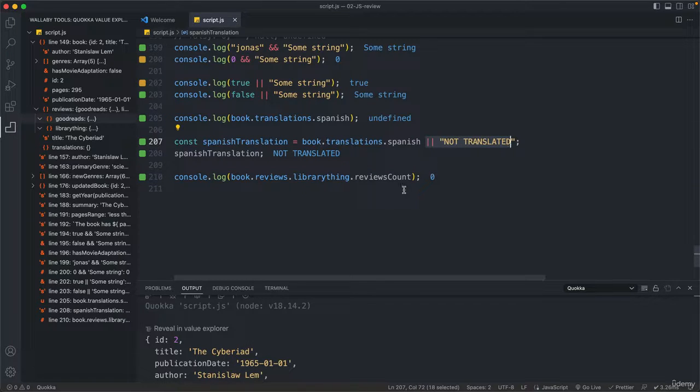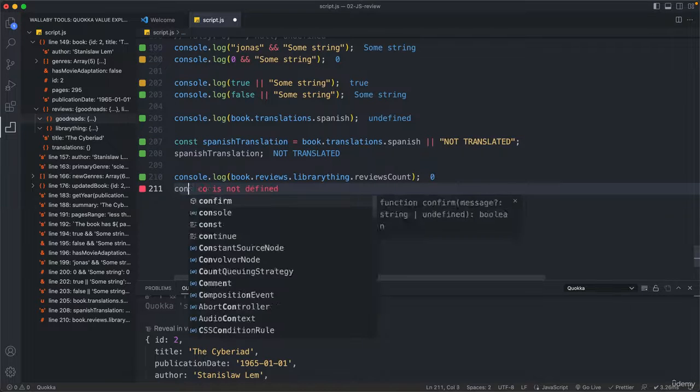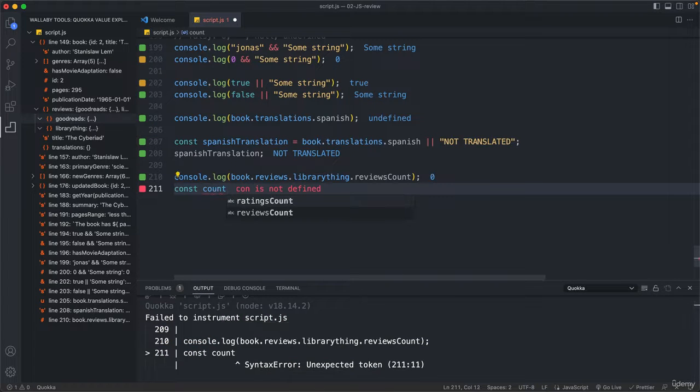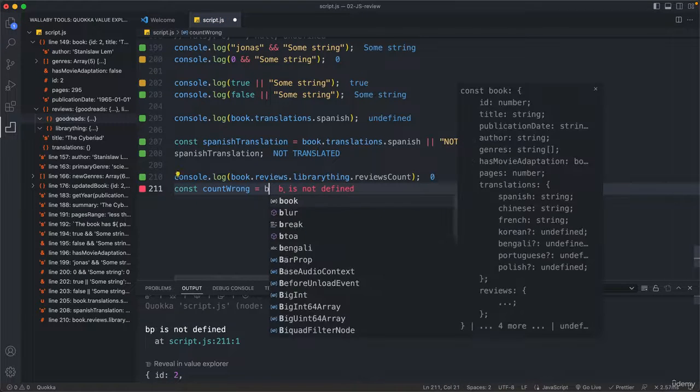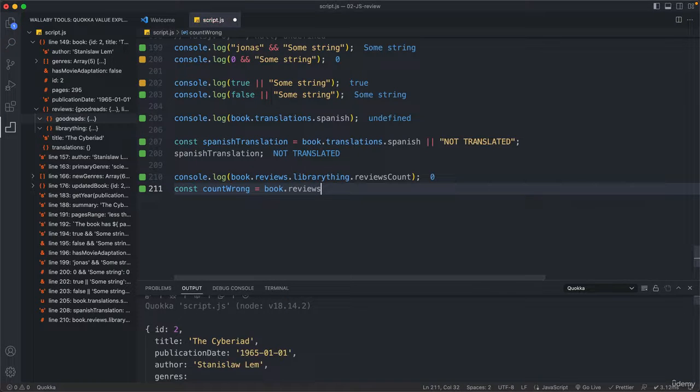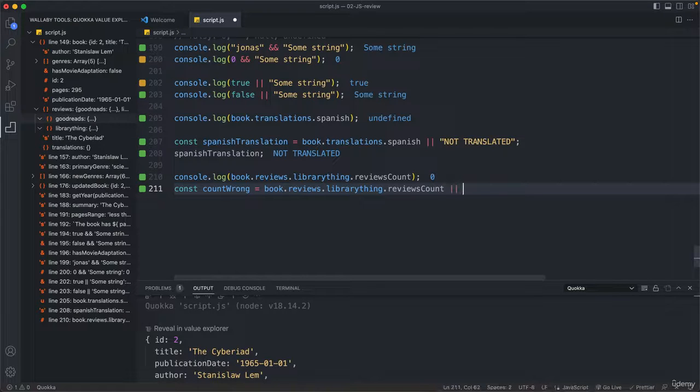So this is setting a default value. So count, let's actually call it countWrong, is book.reviews.library anything.reviewsCount or 'no data'.